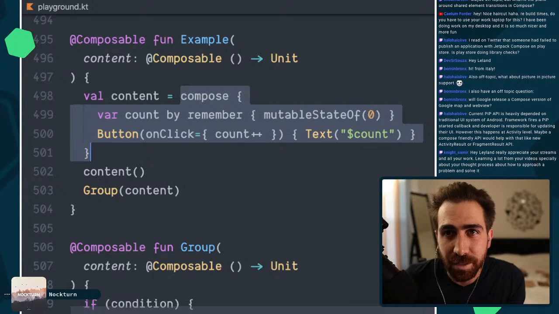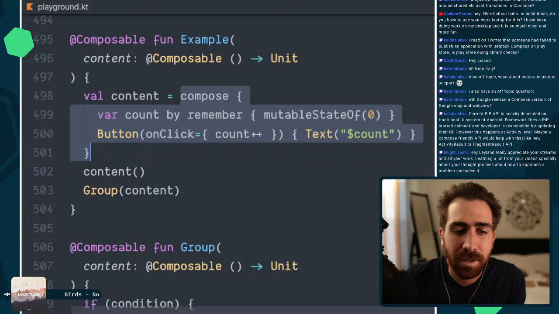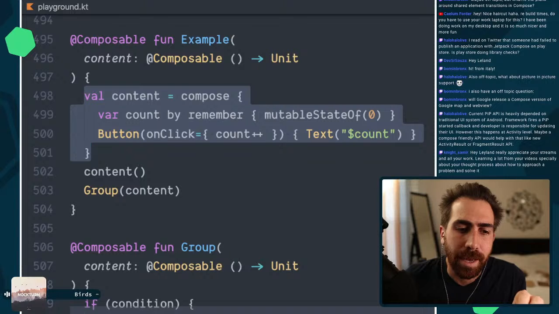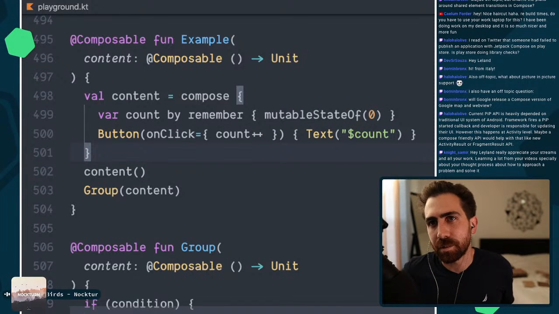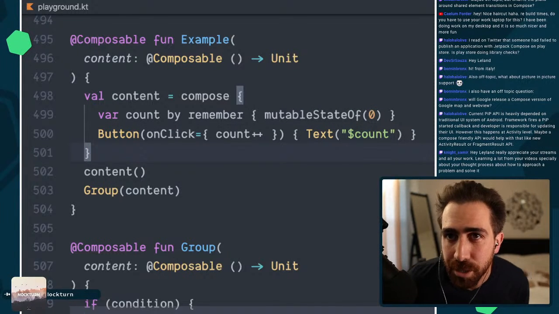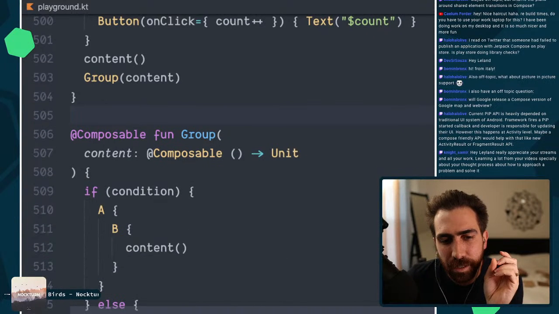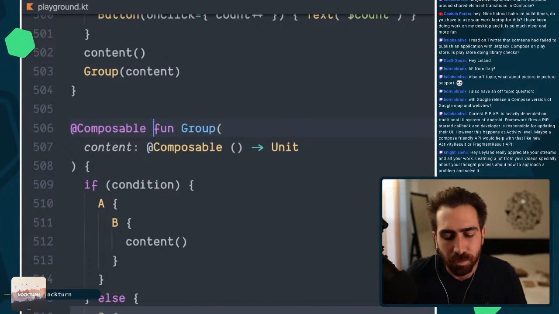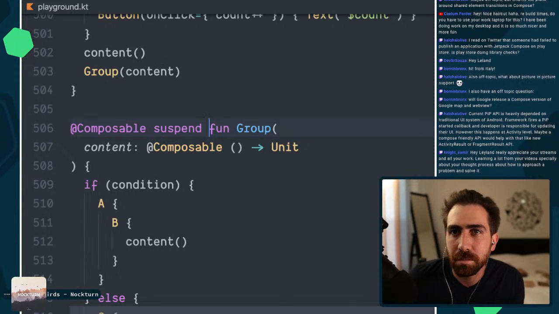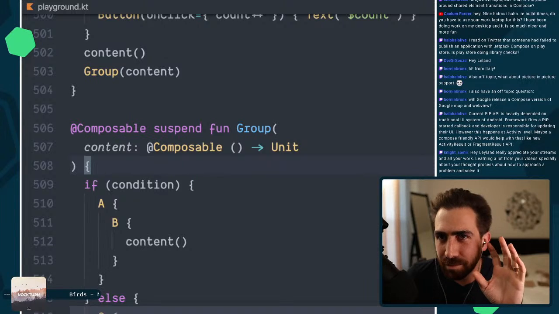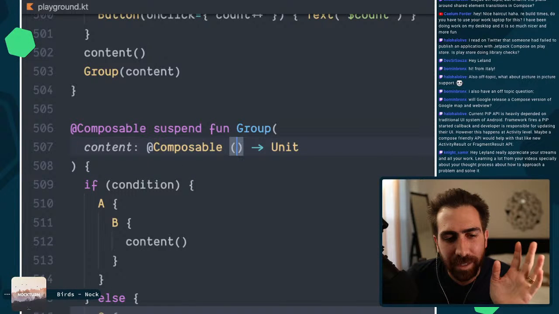Same with enter exit transitions, and there's just a lot of stuff. And I'm really excited about this. And this even has implications beyond animations. I think that this gives us a glimpse into what a composable suspend function might mean. And lots of other different things.